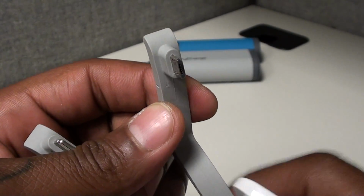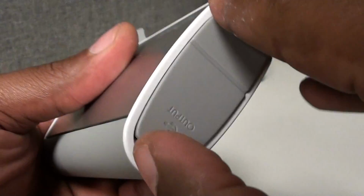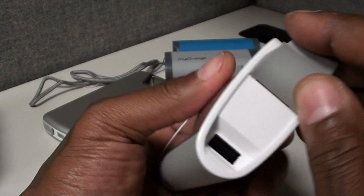You have your micro USB. You have your lightning for your iPhone and your iPad and all of that. And you got USB. So now if you bring the cable, you can charge anything you want.